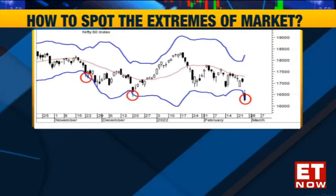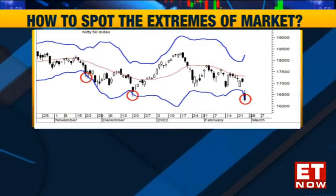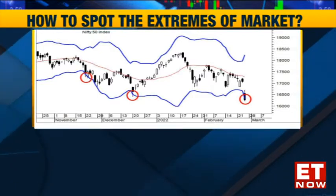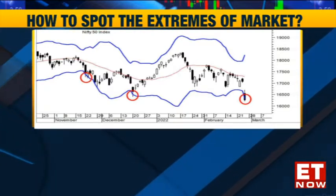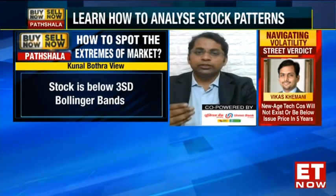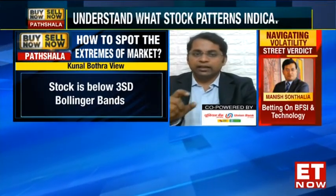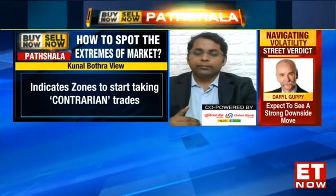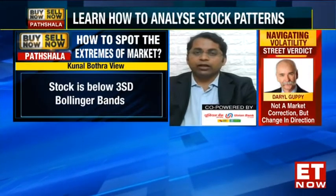Now a tweak in terms of settings — if you look at the three standard deviation Bollinger Bands, that's a three sigma band. So as you can see on the charts, the blue lines both on the upside as well as on the downside are the extremes of the Bollinger Bands. We've seen this historically that whenever the Nifty, or such kind of asset class stocks or indices, if they close significantly below the three sigma Bollinger Bands, we call it an extreme point of the markets. And in the last three reference points, as you can see on the charts, whenever the Nifty has hit below the three sigma Bollinger Bands and closed below it, we've actually seen a revival or a relief rally coming into the index for at least the next couple of trading sessions.